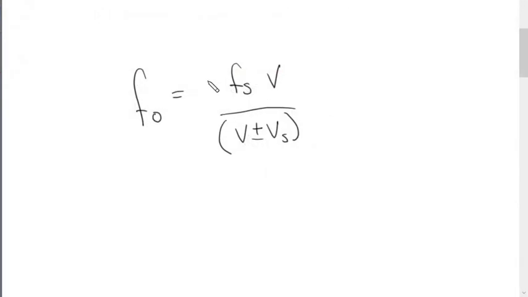Alright? So here we have an assumption. Can anyone tell me what's the assumption here? The observer is stationary. Right? Yes, very good. The observer is stationary. This equation works for stationary observers. So if we take that into consideration, FS V divided by V plus minus VS. If the source is moving towards you, the frequency must be higher. For the frequency to be higher, the denominator must be lower, right?